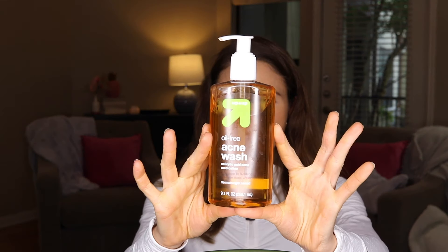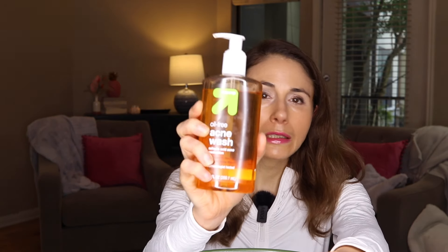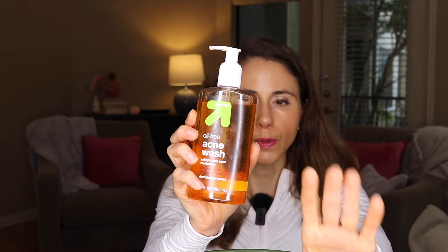This is the Up and Up version of Neutrogena's oil-free salicylic acid acne cleanser, 2% salicylic acid. Lather it to areas where you tend to get breakouts, leave it on for a few minutes, then rinse. You get the benefits of salicylic acid — an exfoliant that's specifically beneficial for pores, targeting blackheads, whiteheads, and comedones. It can also help with post-breakout hyperpigmentation. Using it in wash form gives you short contact therapy, resulting in less irritation than a leave-on product.